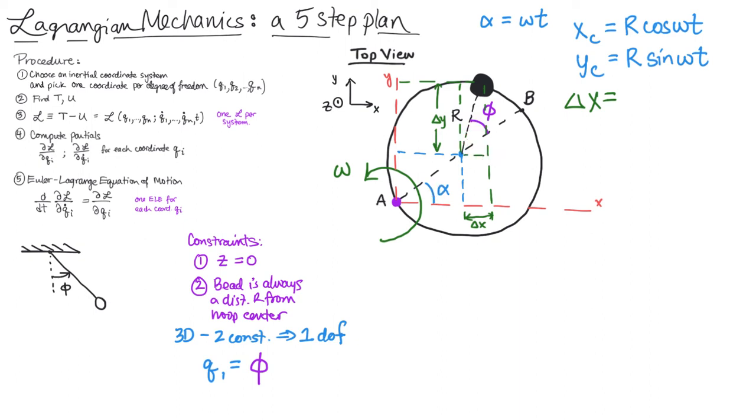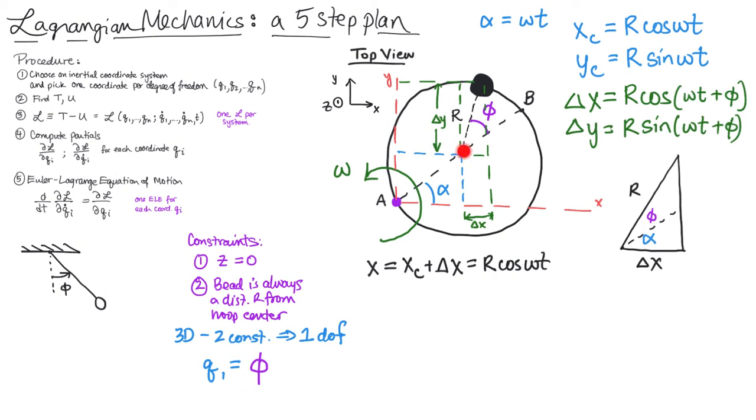Let's see that a little more closely. So I've taken this triangle and I've expanded it out over here. Radius of the circle is the hypotenuse. Delta x is the base of the triangle. And we can see that the angle down here between the hypotenuse and the base actually has two contributions, delta phi rather, and alpha. Okay.